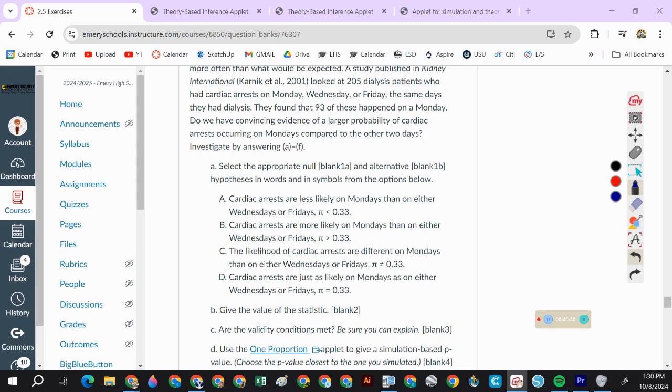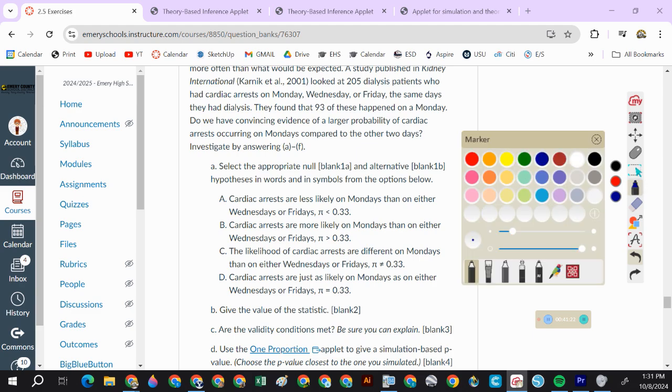Isn't that sad? My grandma was on dialysis for 14 years. Every Monday, Wednesday, and Friday, she'd go into the doctor. They would hook one needle into one arm, suck her blood out, clean it, stick it in the other arm, and she would just sit there for 3 or 4 hours while the machine cleaned her blood because her kidneys didn't work anymore. So the distance from Monday to Wednesday is only 2 days. The distance from Wednesday to Friday is only 2 days. But the distance from Friday to Monday is 3 days. So they wanted to know, does that extra day of having dirty blood cause you to have more heart attacks?